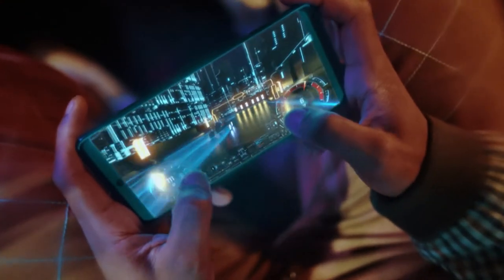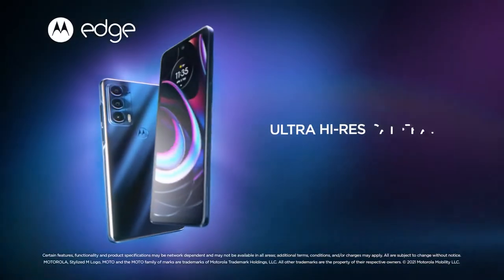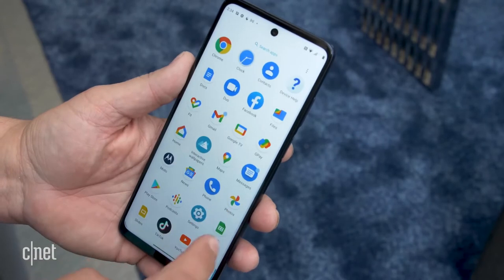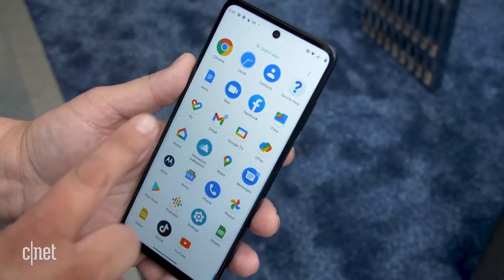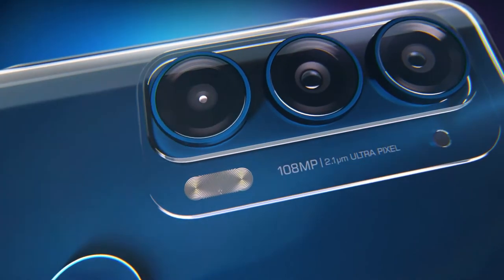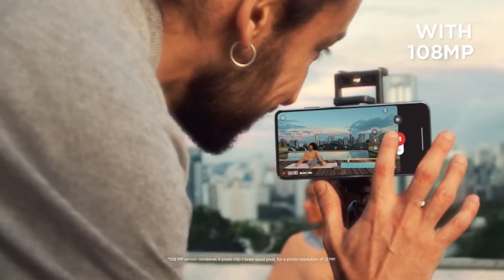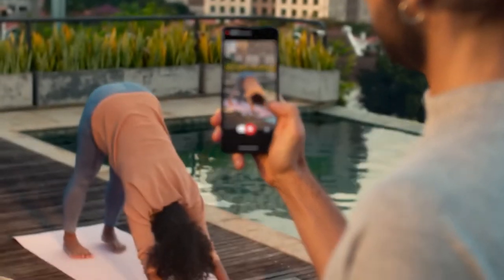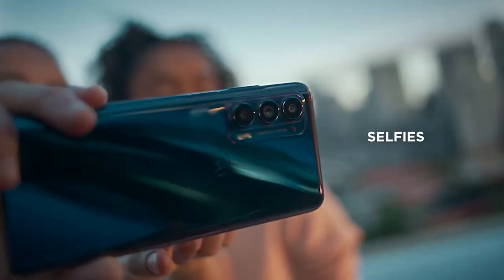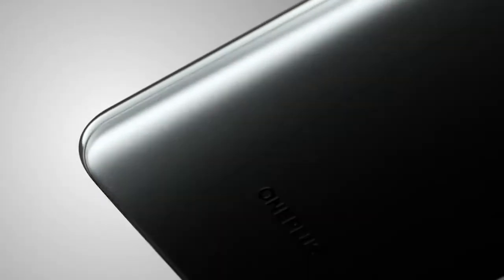The screen on this phone is a large 6.8-inch 144Hz Full HD Plus display. The fact that this panel is LCD rather than AMOLED is a disadvantage, but if that isn't a deal-breaker for you, know that it is still a fantastic screen. The Motorola Edge 2021 comes with a triple-camera system that includes a 108MP primary camera and an 8MP ultrawide camera. These cameras are more than competent for the price and can produce some nice-looking photos, though video recording is limited to 4K at 30fps.